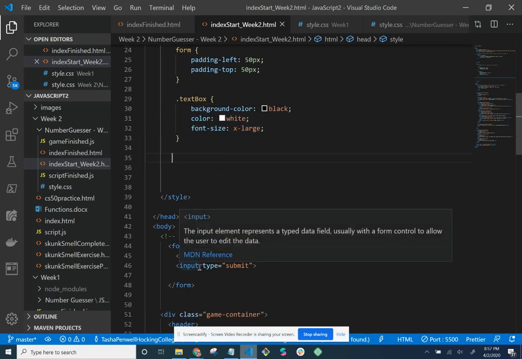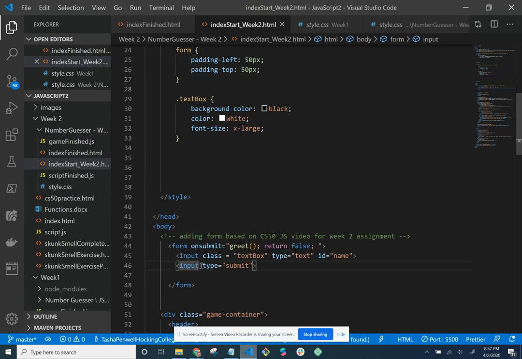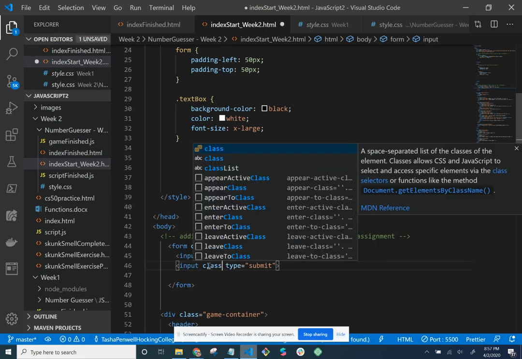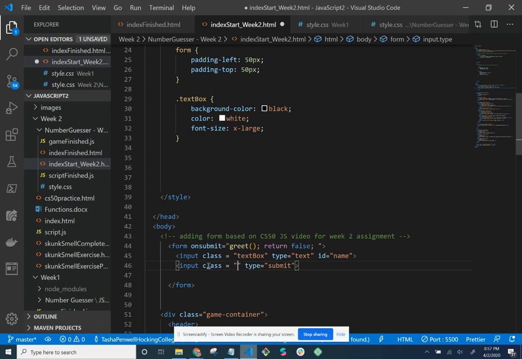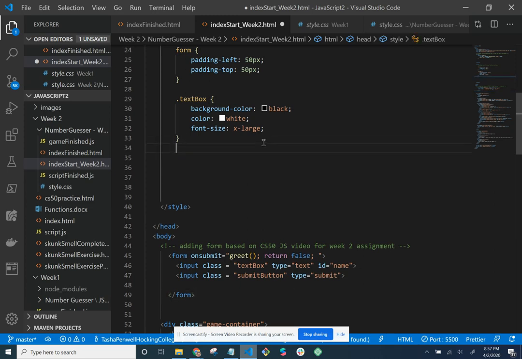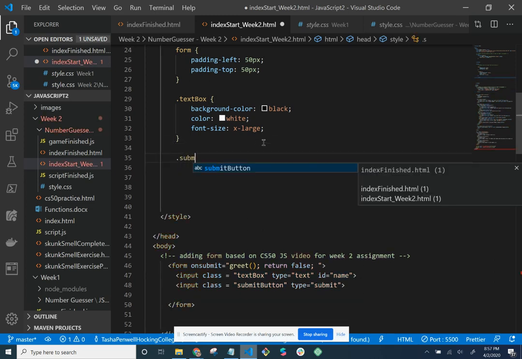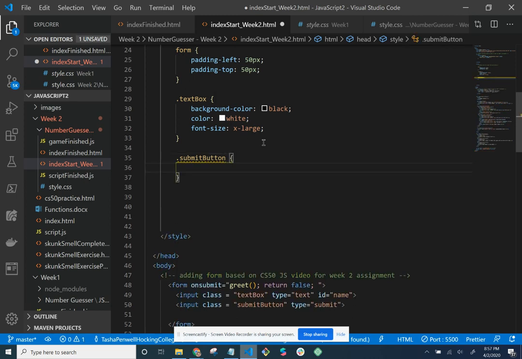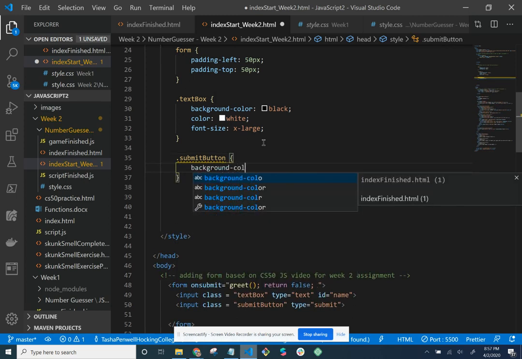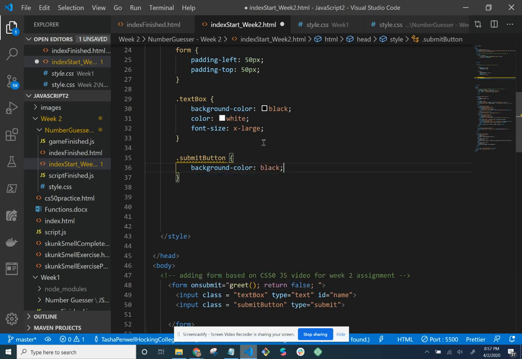And same thing here. I want my submit button to be bigger. So I am going to make a class equals submit button. Excuse me. So remember, I got my period in class, so it's submit button. Background color, want to do it black.